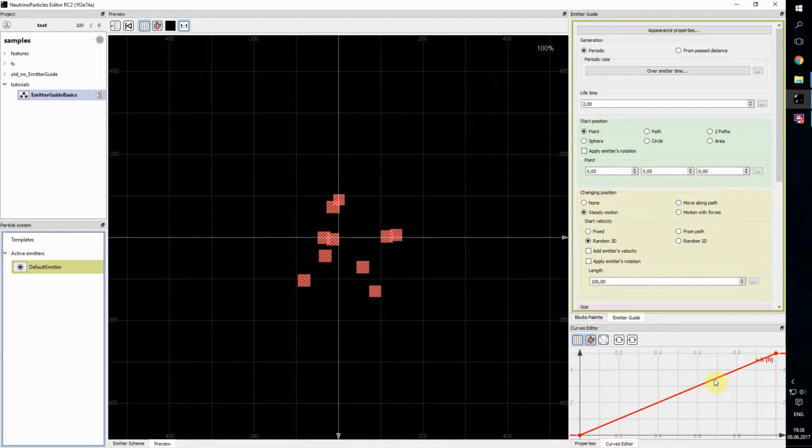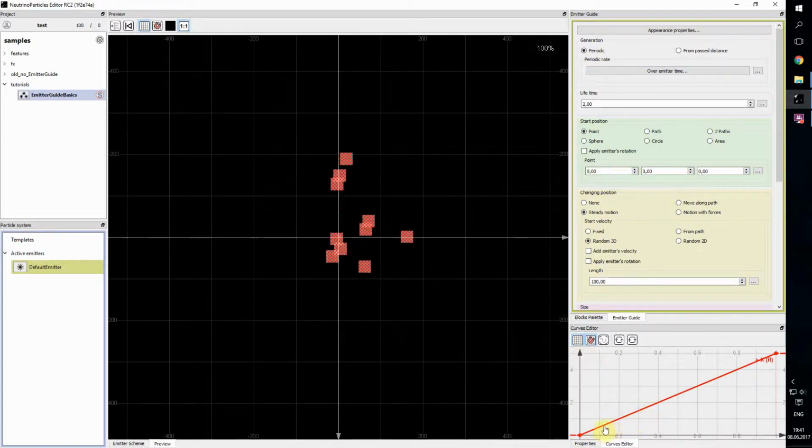Let's look at this graph and curves editor closer. We can see a graph and two axes. If we have dependency over emitter time, then emitter time will be applied to the x-axis, and in our case this is dependency of periodic rate, so periodic rate will be applied to the y-axis.